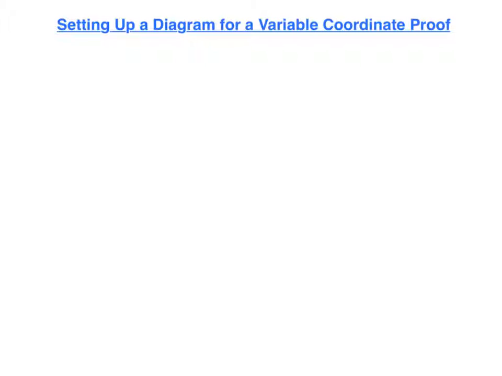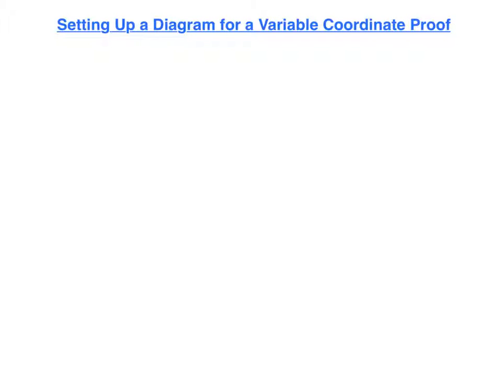For instance, if I gave you the vertex coordinates for a specific rectangle and asked you to prove that the two diagonals were the same length, they might have been the same length for that specific rectangle, but it might not be a true fact about all rectangles. Maybe it was just a fluke that it worked out for that particular one. If we want to determine if the diagonals are congruent in all rectangles, we need to write a proof where the picture uses variables in place of the numbers for the coordinates of each vertex.